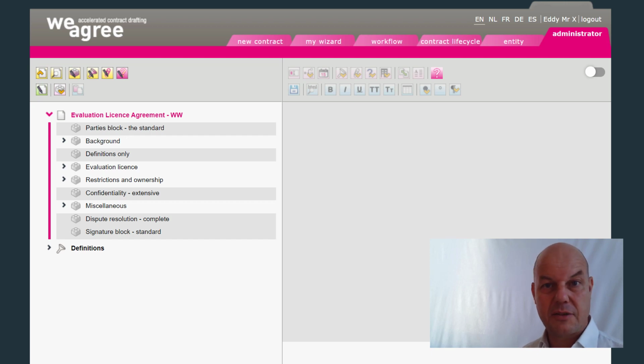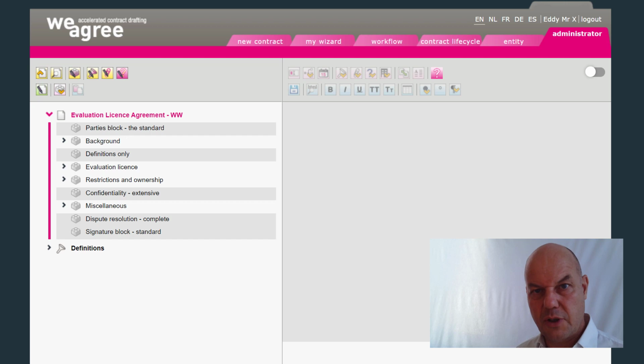You want to prevent, of course, that if a definition is not used, it's appearing in the list of the defined terms or in the list of definitions. Of course, it's at the heart of how it works that we do prevent that. And of course, also you want to make sure that if you use the defined term, it is actually listed also in the article on definitions.